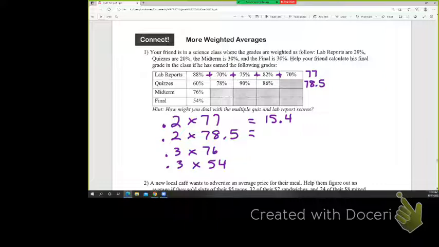And I didn't write down my in-between steps for the rest of this. I just wrote down, I ended up typing that all in my calculator. I don't think this and this can be the same. Because this is 0.2 times 77. This is 0.2 times 78.5, so it has to be bigger. Yep. Groovy.